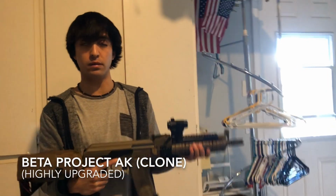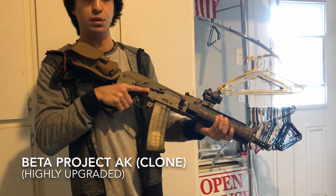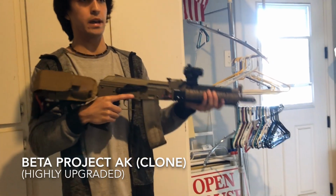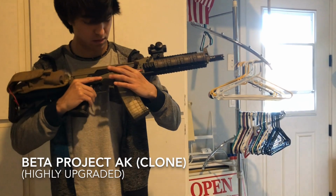This is the only build out of all of our guns that has a BTC MOSFET. And I really, really like those because they're Bluetooth. The new ones are Bluetooth. And they work really, really well. And yeah, that's all I got to say about that. I'll show you how it shoots.